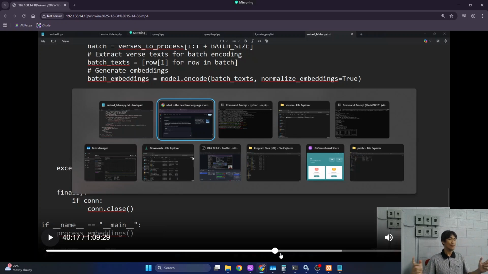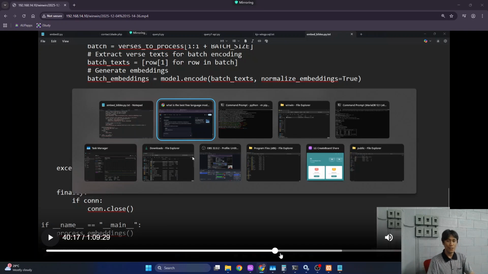So if somebody asks a question, you embed the question. It will be converted from text to 1,000 numbers by the language model to encode. And all the Bible verses, you also encode beforehand.